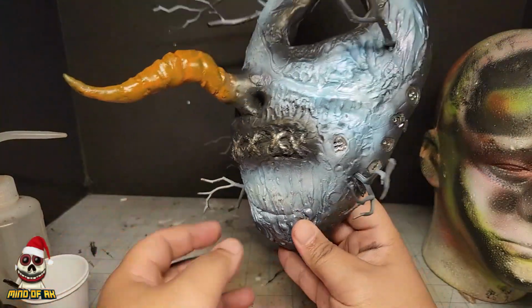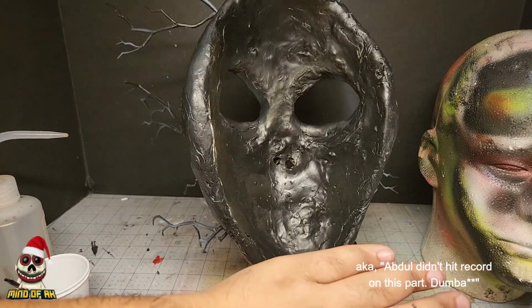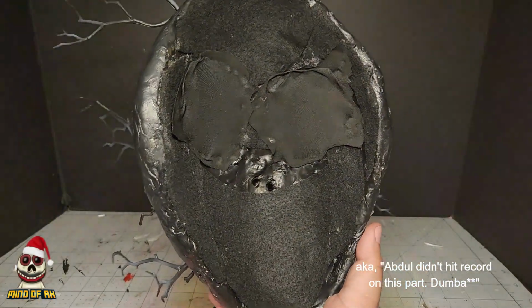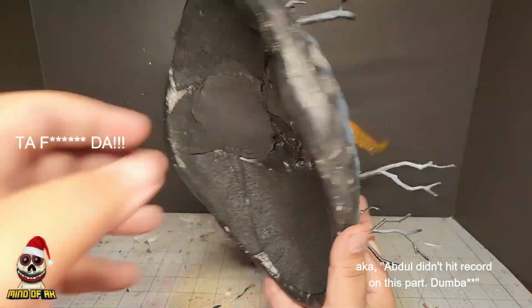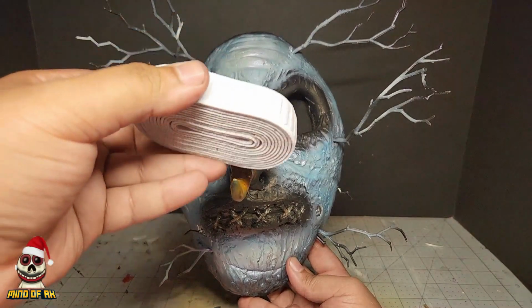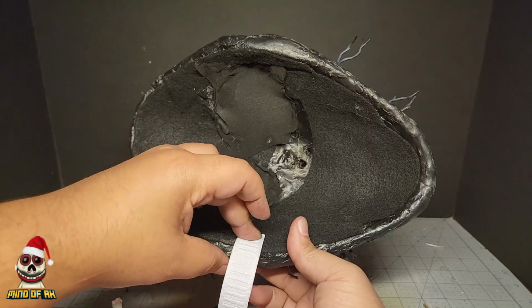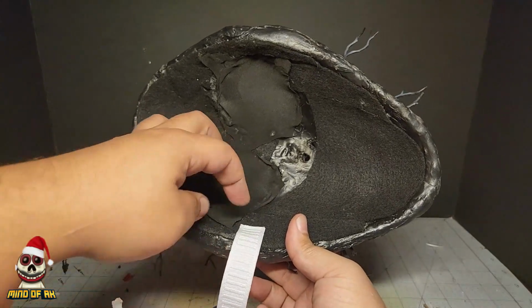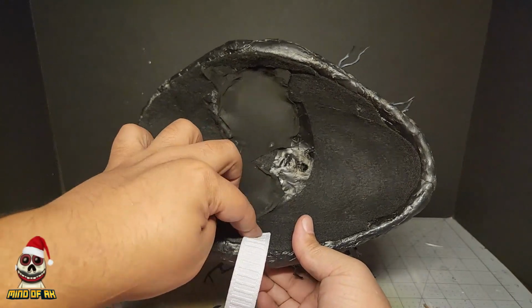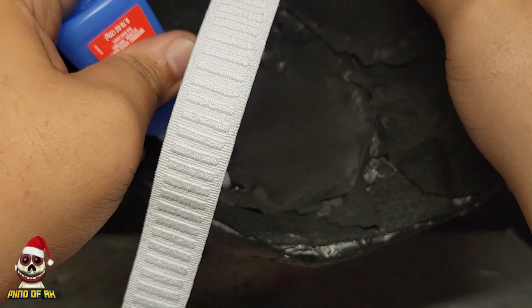Absolutely loving how this looks, I decided to David Blaine this part of the project and magically take felt and nylon and apply it to the inside of the mask and also the eyes to darken them. And just like that, we are at the finish line. I'm going to finish by taking thick elastic wrap and glue it to the inside of the mask. I will then take thinner strips of elastic to hold that elastic in place, and then once everything is dried, well, I think it's time for a test drive.